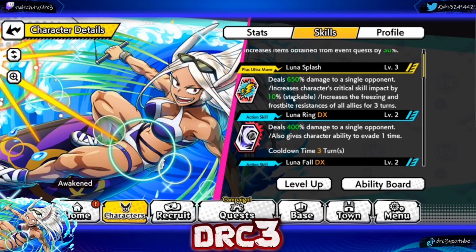Sure, if you get to the 3rd plus ultra, which is like turn 9, if you get to turn 9 in PvP, which is just crazy, it shouldn't take you that long, then you'll have an extra 30% skill impact and you'll be doing a lot of extra damage, right? Then it might matter, but it's just not that great.